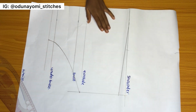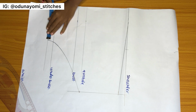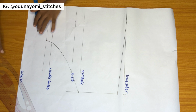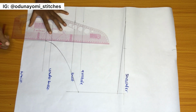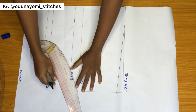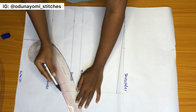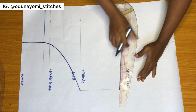Like I said, make sure your sleeve opening is very wide. Make sure it is very wide. So now at the waist area, you also measure your waist measurement divided by 4 and you just connect it like this. So this part here will be for the band and the upper part will be for the place we'll be making the gathers. So now I'm just using a marker to roll this so that it can be visible.